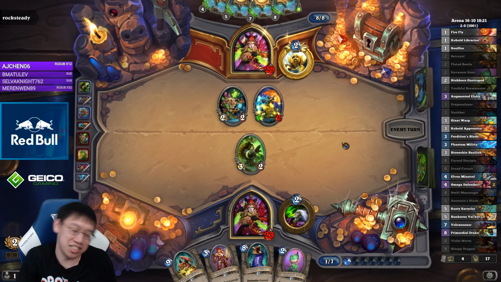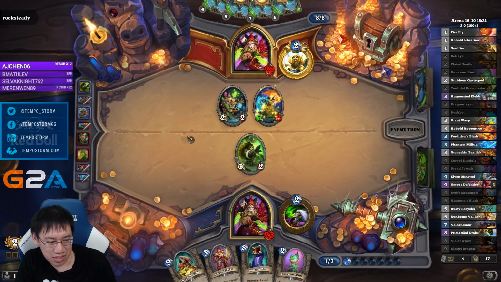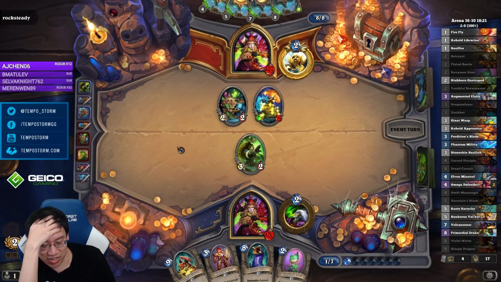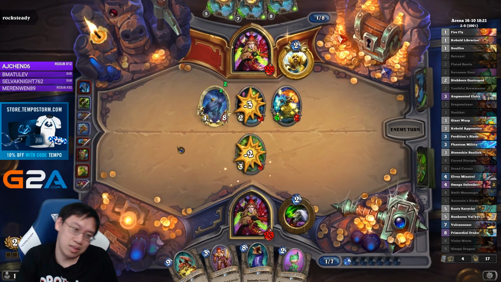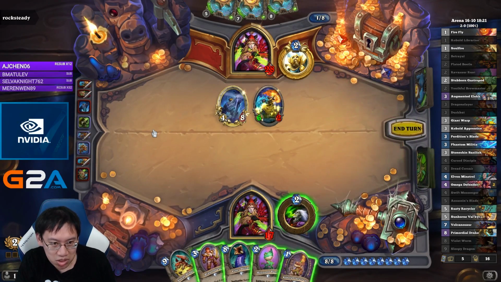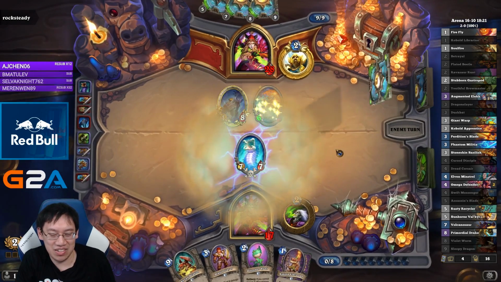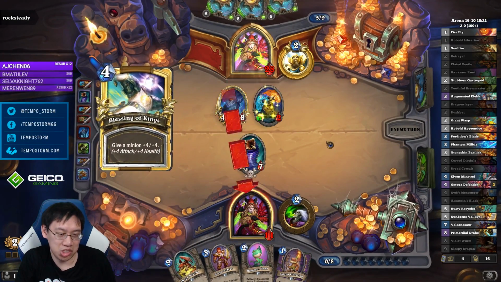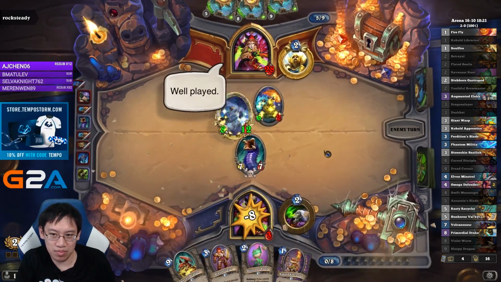Small punish, and then he has a 6/2 instead of a 5/2 right now. The ooze is the huge punish though. So the question is, can I get the Violet Worm out and then the Sleepy Dragon out? Lightning strikes twice. 6. It's 14 damage. Okay. Incredible. Well played.